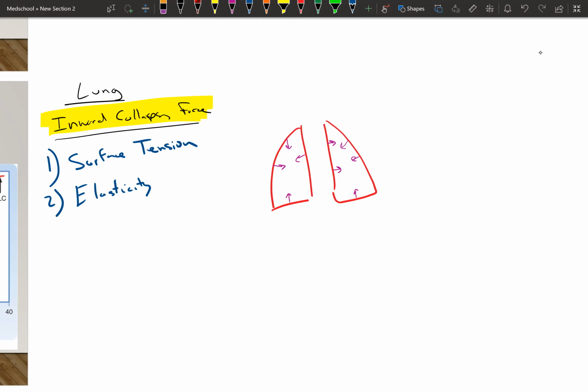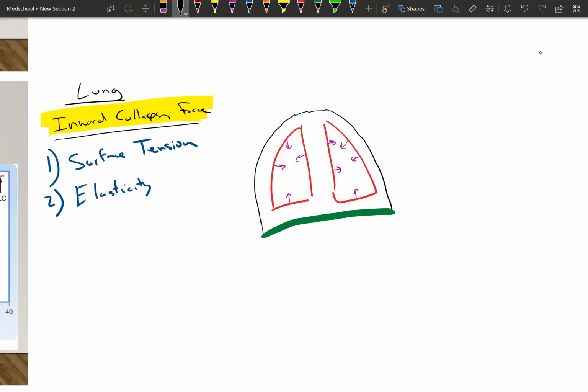The reason they don't collapse is because you've got the chest wall. I'm drawing a big space in between the lungs and the chest wall, and in reality, that big space doesn't really exist. We're going to close it up just for simplicity's sake. So you've got the chest wall, and then you have your diaphragm right here, and it's a closed system.